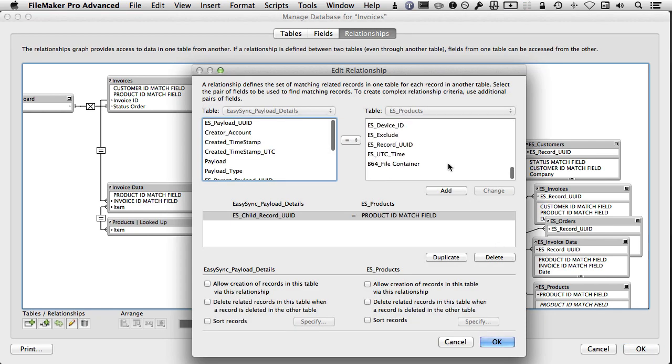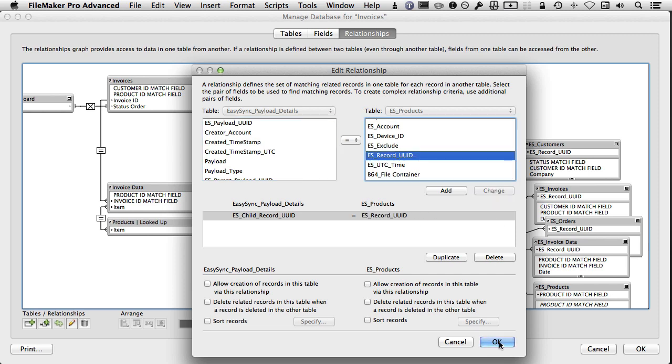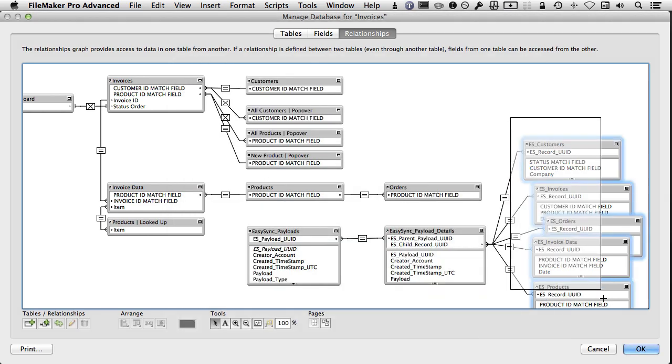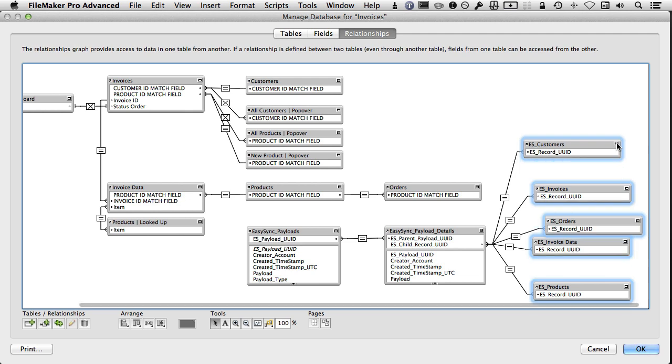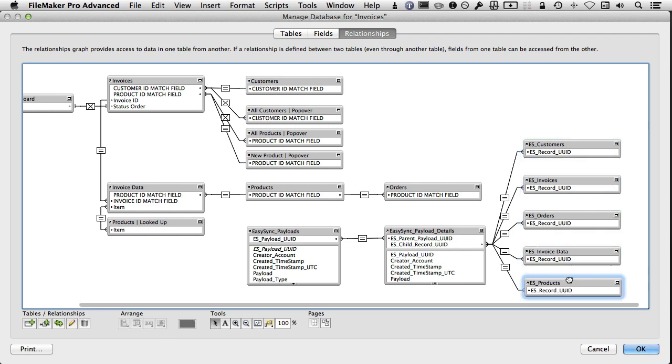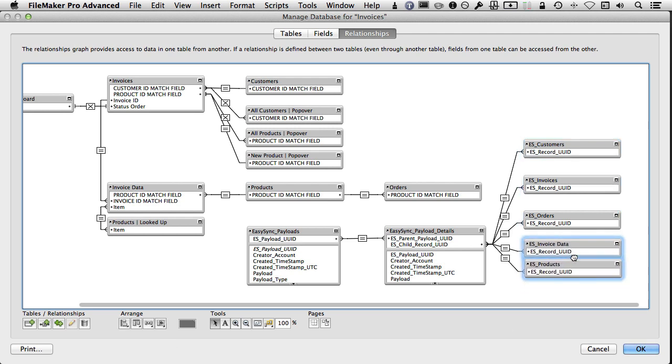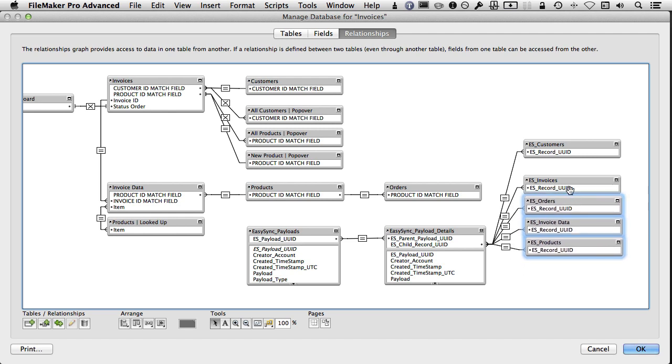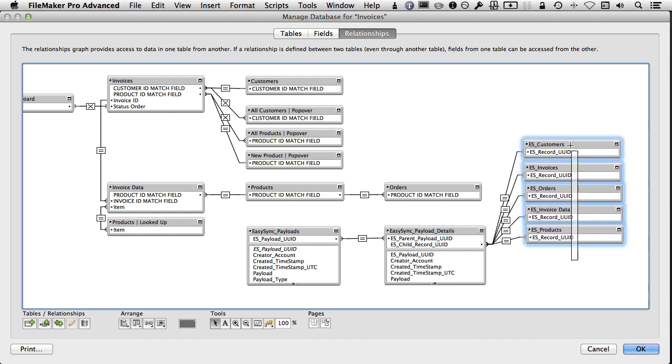And then finally, I have my record ID right here. Now I can select all of these again and bulk close them down so that I can verify they are all connected to the record UUID. Extremely quick. I'm going to use FileMaker's alignment tools to align and distribute them. In fact, I will move them, and I'll hold down Shift and grab that. I'll align them all so that it all makes nice, easy sense for me.